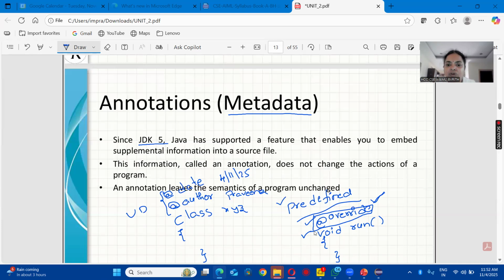In new frameworks like the Struts framework and others, we use a lot of annotations, because most of the predefined work can be done by annotations.